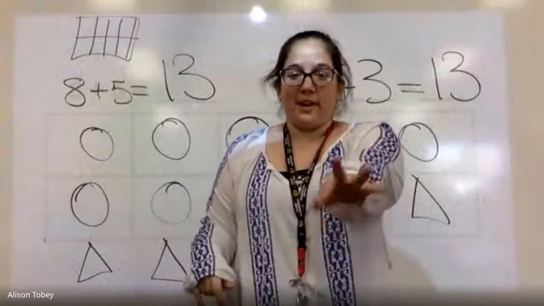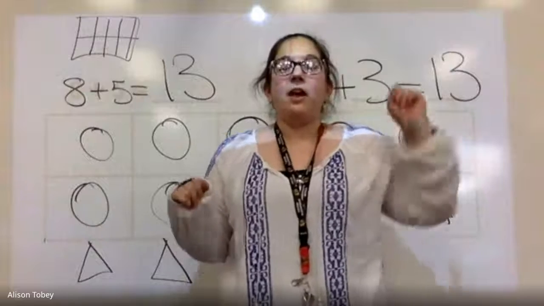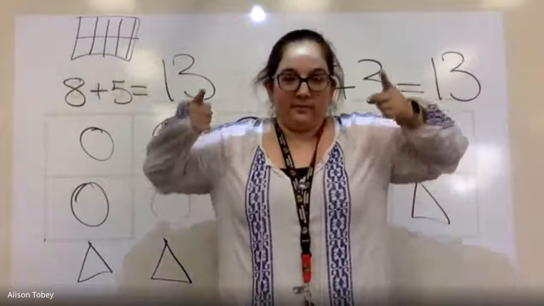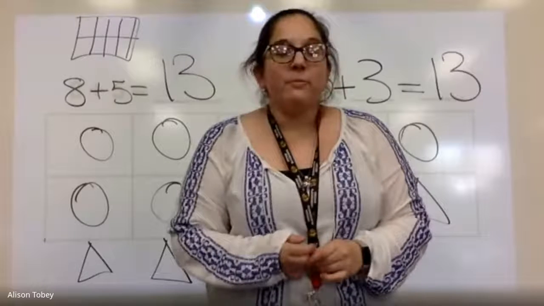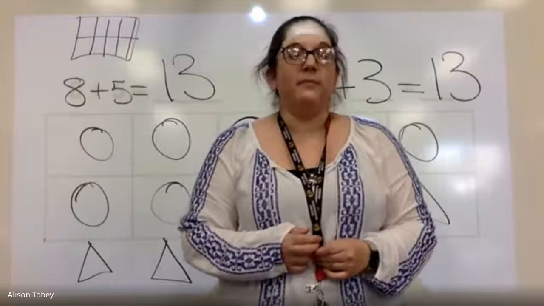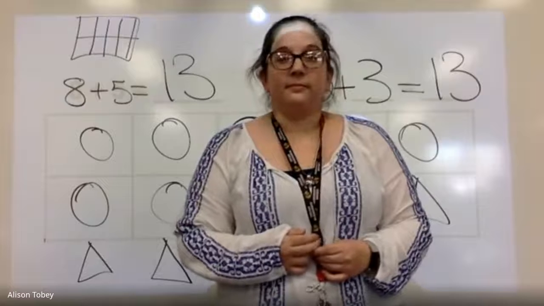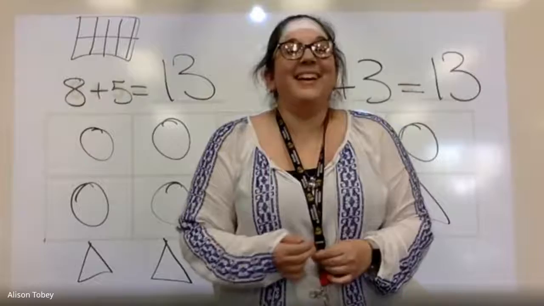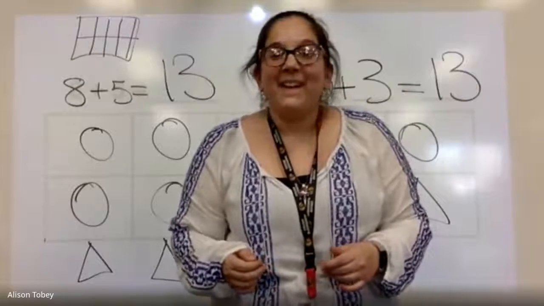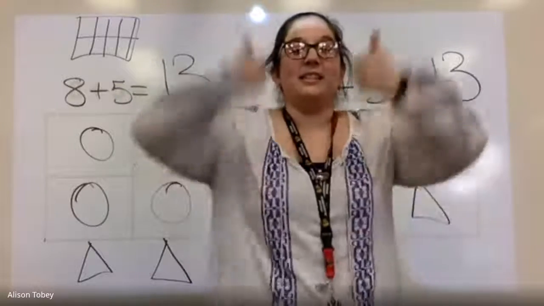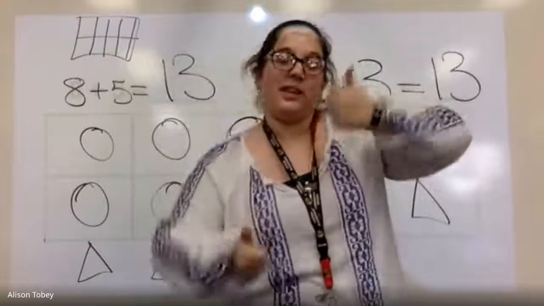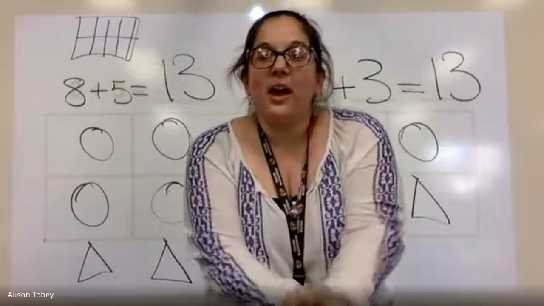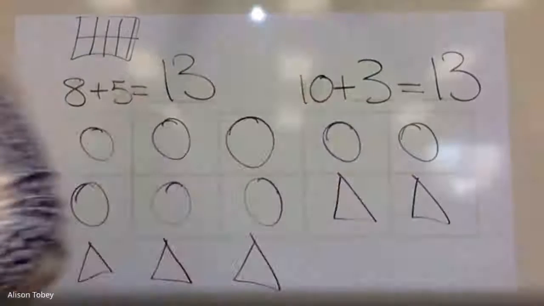We're going to do one more. You ready? 7 plus 7 equals 14. Miss Toby, how many things are we going to do before this meeting's over? Well, make sure you raise your hand, remember? 7 plus 7 is 14. All right, let's see. Yes, it is. It is 14. You guys can sit down. Good job. Okay, perfect.